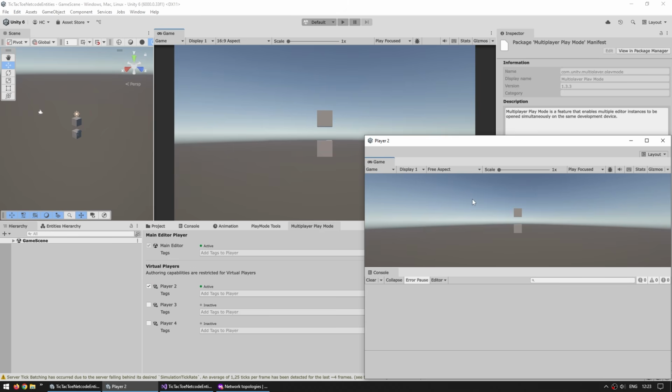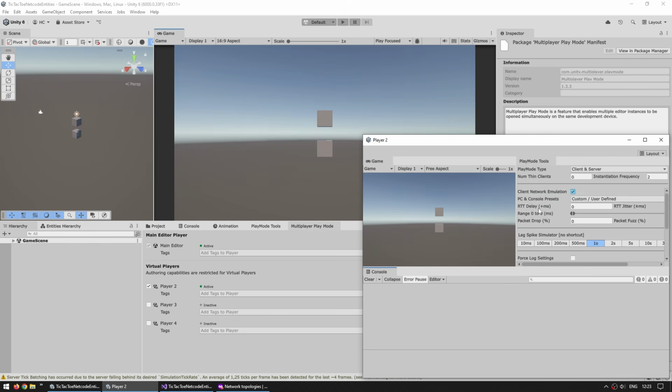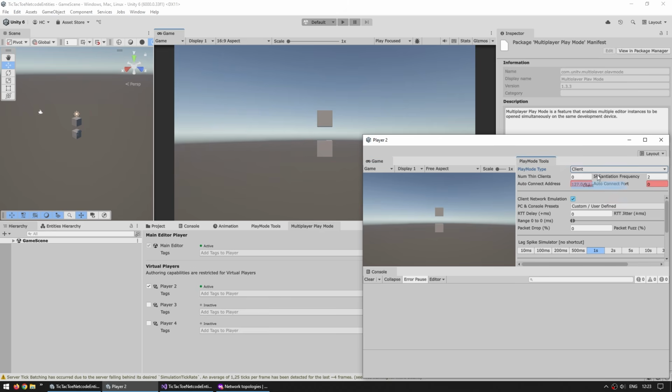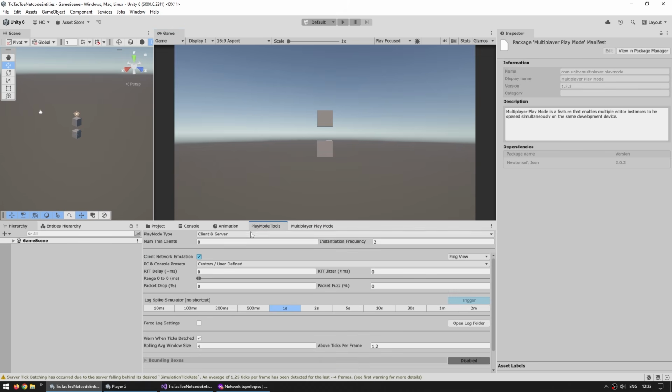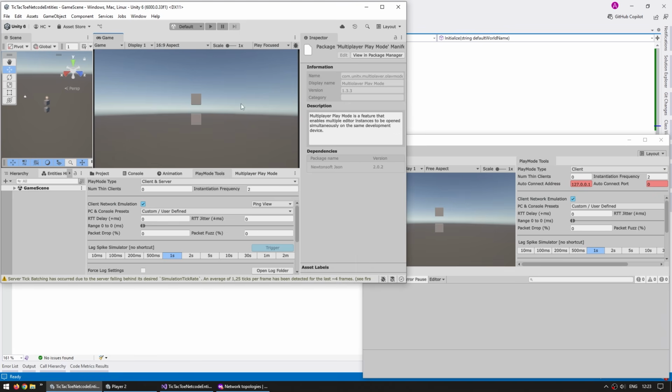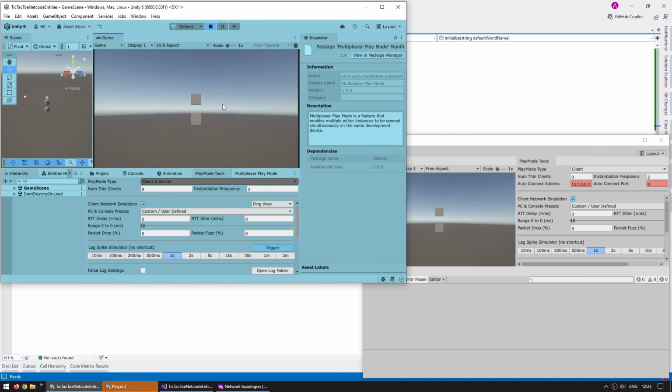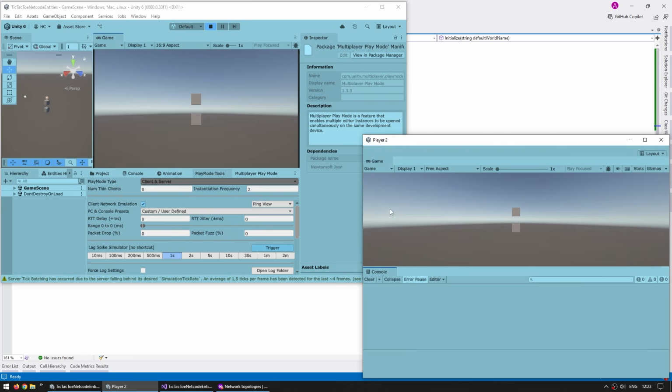So yep, here it is. We have basically a second Unity window. And on this one, on the top right corner, we have this layout button and we can enable the play mode tool. So let's go ahead and apply. And yep, over here we do see those buttons. So now, for example, on this second window, let's make this one just a client. And then on the main window, on the play mode tools, let's make it a client and a server. So yep, we have both these, and now all we need to do is just hit play. And as soon as you do, it starts playing on both windows automatically.